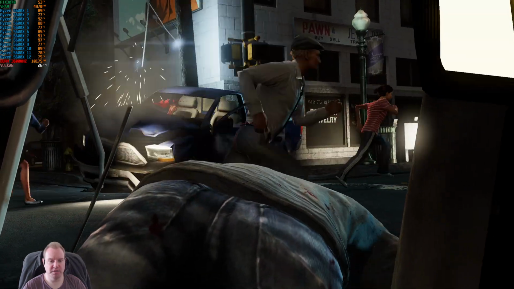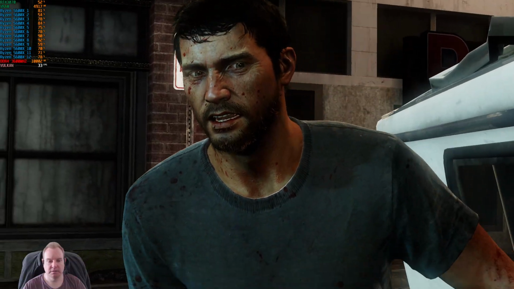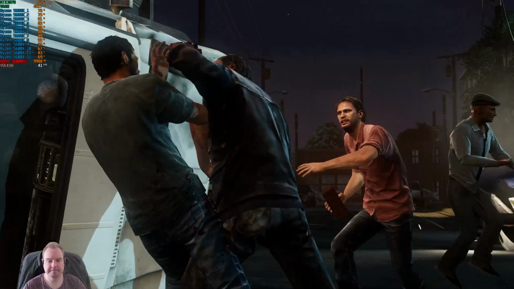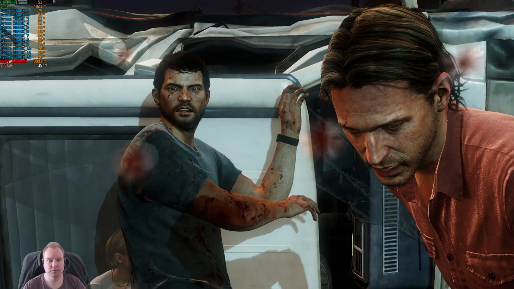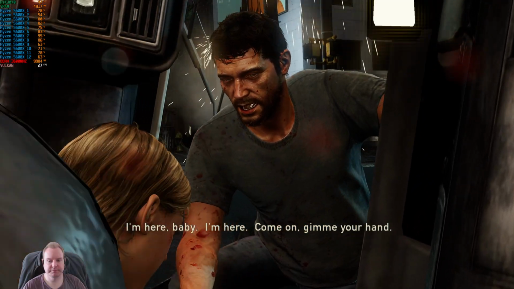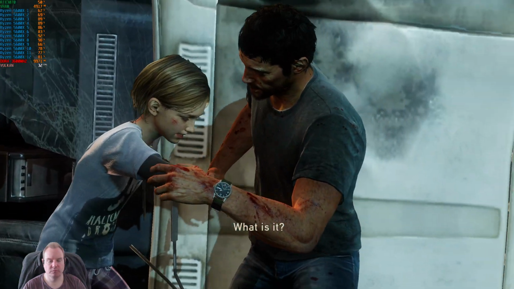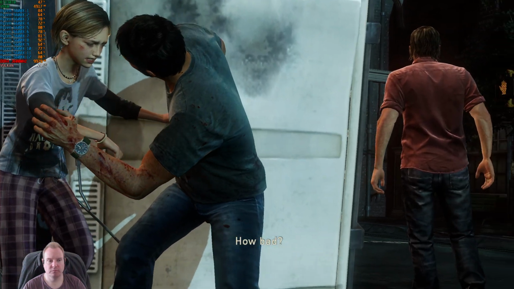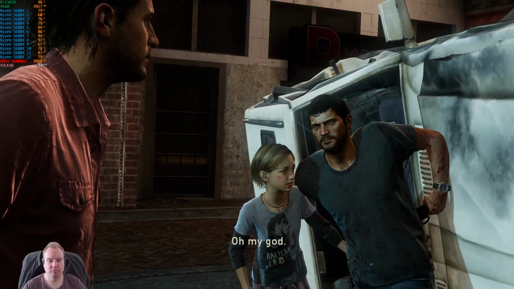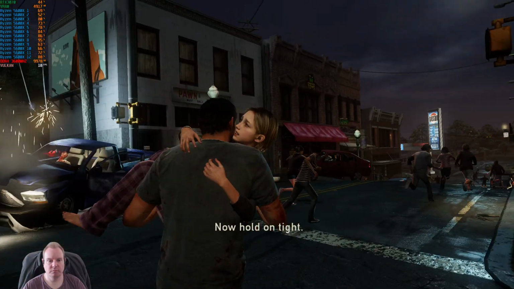Ooh, you son of a bitch. Get up, because Mickey loves you. Dad? I'm here, baby. I'm here. Come, give me your hand. What is it? My leg hurts. How bad? We're gonna need to run. That's safe. Come on, baby. Now hold on tight.